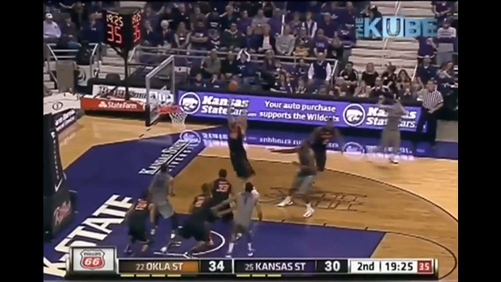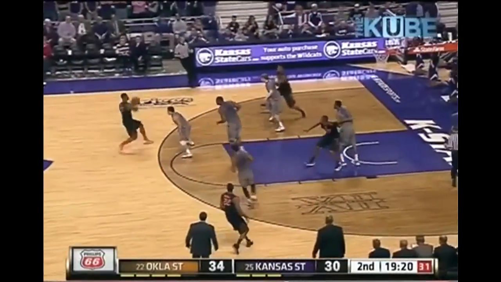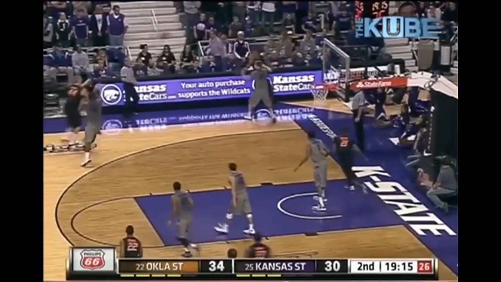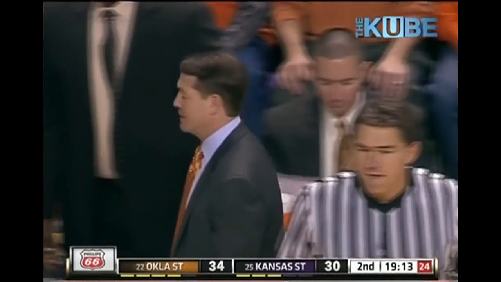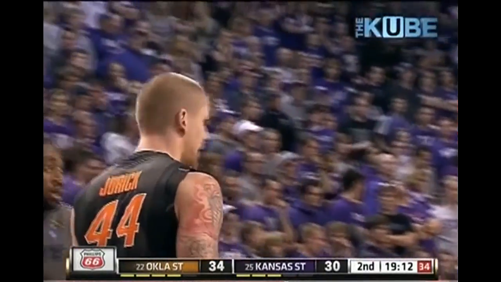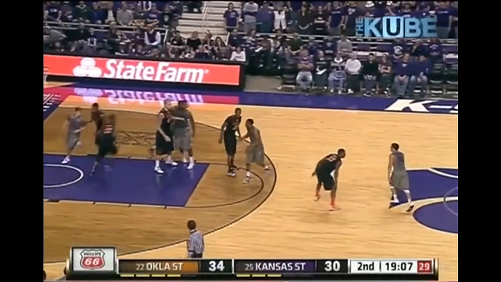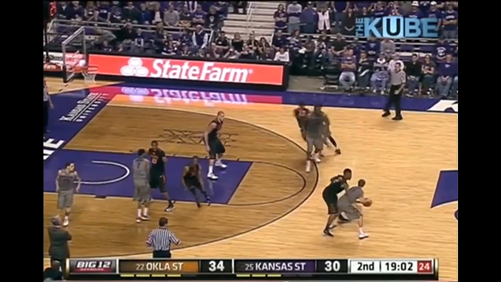Spradling launches a 3. So K-State now 2 of 13 in three-point shooting today. Yeah, have not shot the ball well out there. And most of the shots have been good looks. Nash gathers it in the corner. Jurek can't handle it. Over to K-State. Yeah, lovely possession there. Travis Ford can't say much about it other than let's just get ourselves moving, guys. Get the ball moving a little bit. But Brian Nash really has not been much of a factor in this game so far. And Nash 1 of 2 from the field, 4 points, with 2 of those coming from the line.